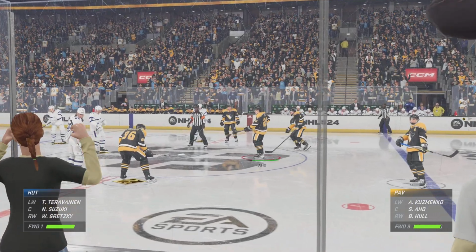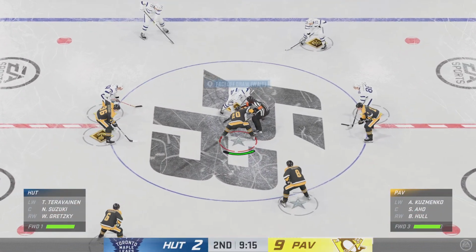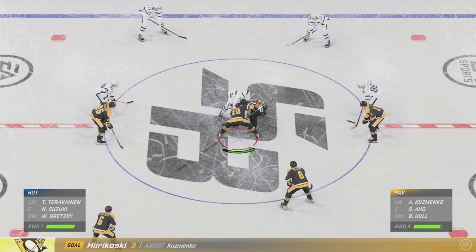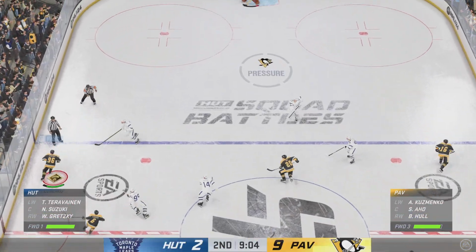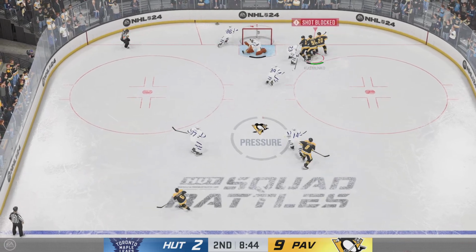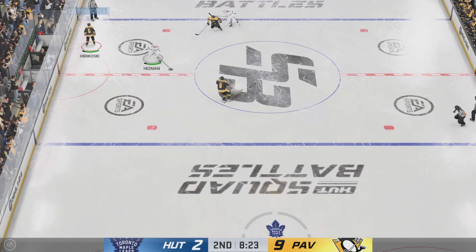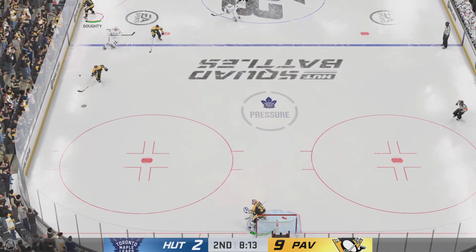Boston's got to be thinking they don't want this night to end. Here we are in the second period, and they just continue to find the offense goal after goal, Cheryl. Yeah, and the point production is spread throughout the entire lineup. So what that means is everyone's gaining confidence as this game continues. So I got to feel sorry for their opponent right now. They look deflated. They look frustrated, as they should be.